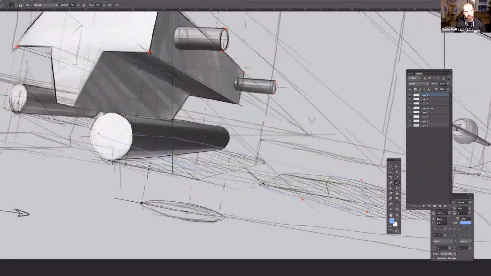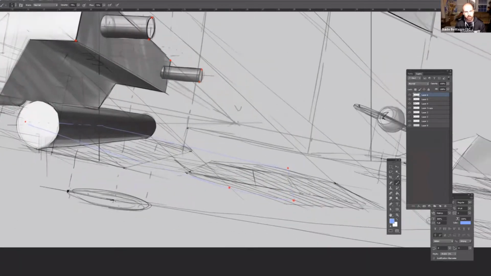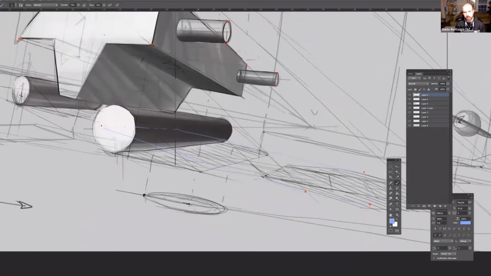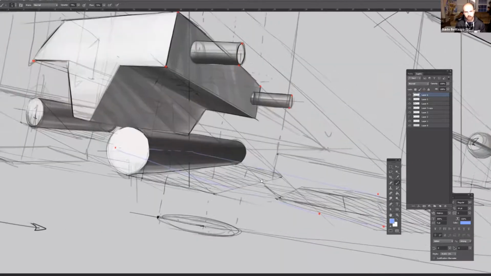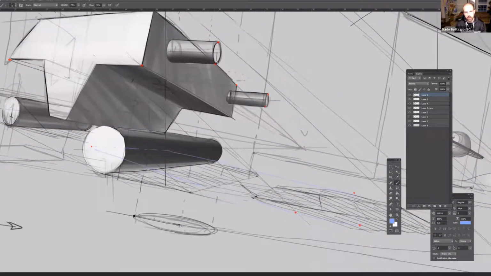That's the shadow of the whole object. I know there are other components, but they are going to be inside this form, so I won't be able to see them. Let's add these two. I am projecting down the two cylinders.